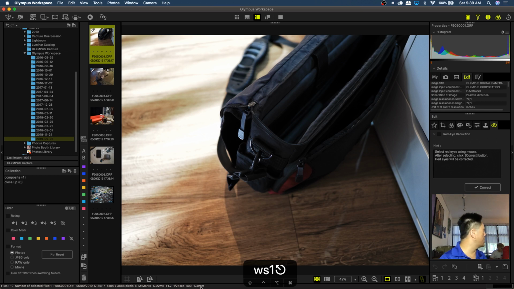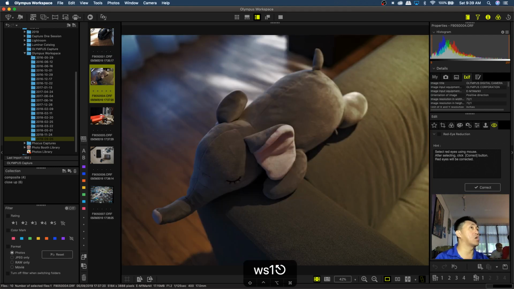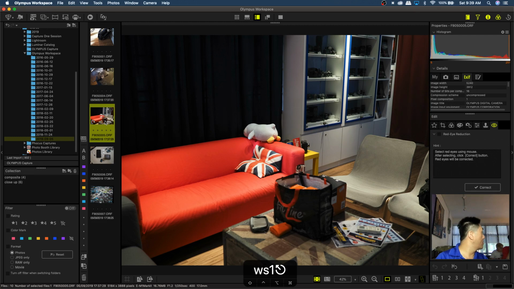So these are basic EXIF data, so you don't have to go and find. Every time you move to another file, it will automatically change accordingly to the file. So you don't have to go and find, it's always there. So this is a very important function.